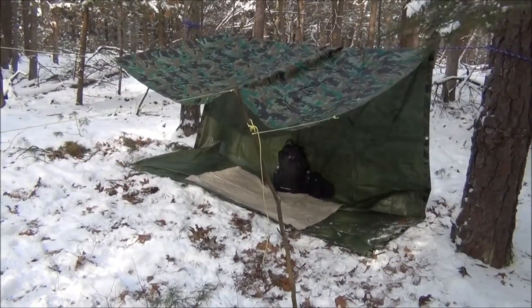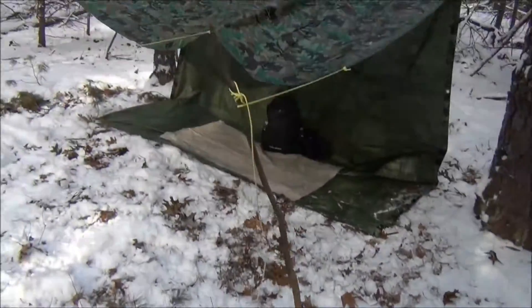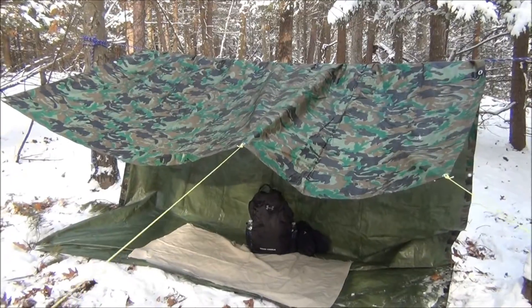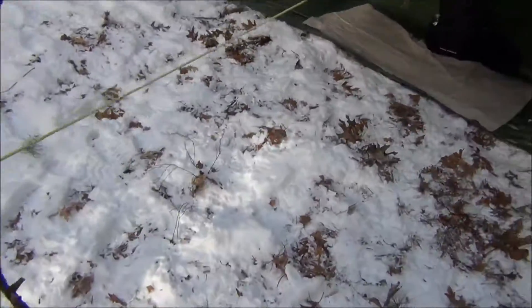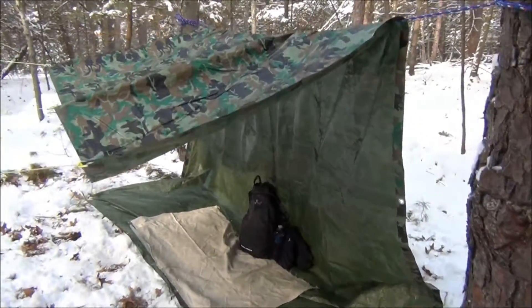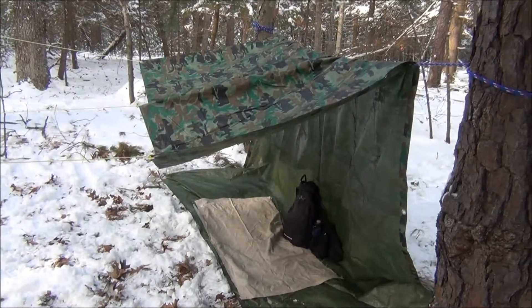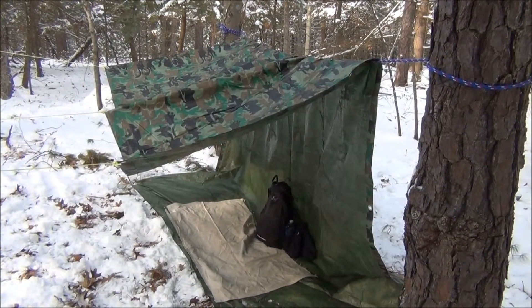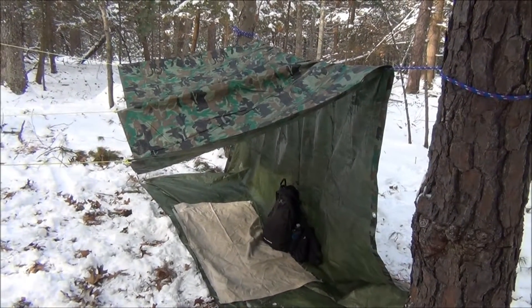And there's home. Took a bunch of sticks to keep the roof up, and when it's time to actually go to bed, undo these little guys, break it, snap it right into the ground, and you'll close off the hole to the shelter. This took me — I was going kind of slow because you don't want to sweat — but I set this up in a little under four minutes.